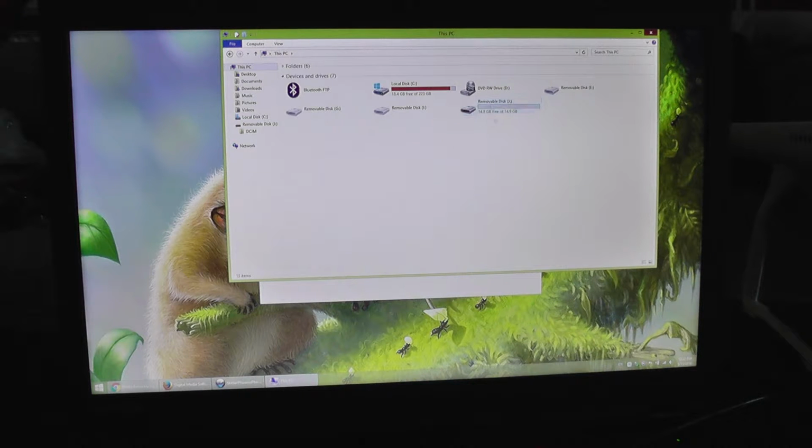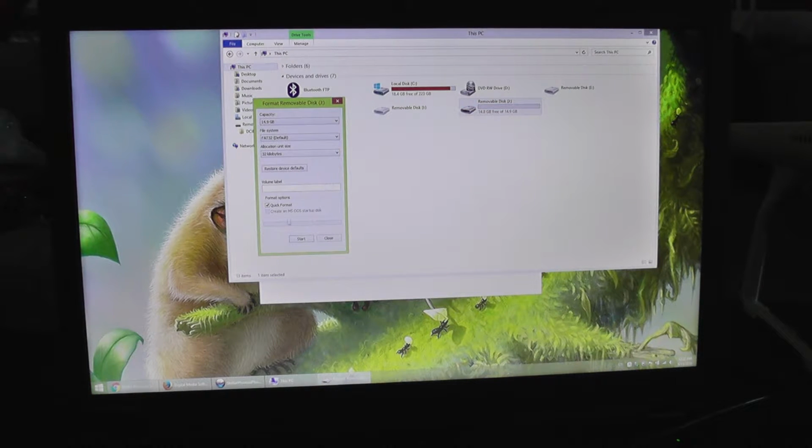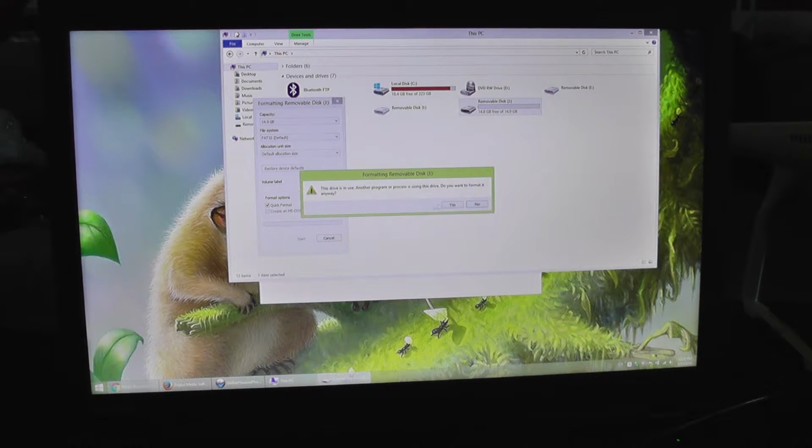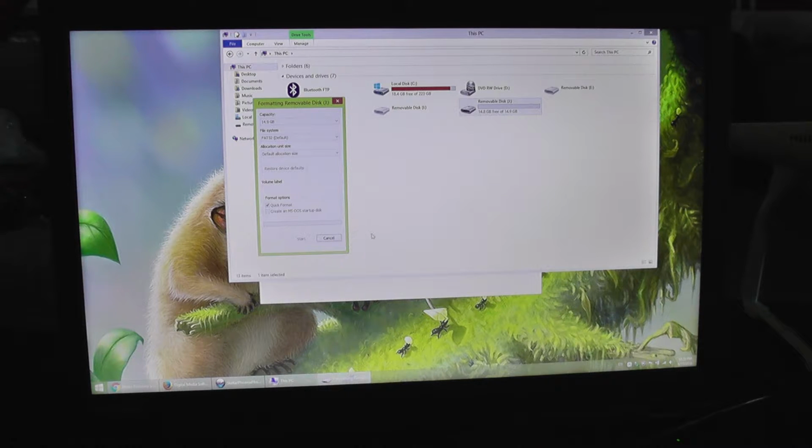You can see here that it almost contains nothing, so I believe that it's free, and I format it by mistake. Let's format it, restore device defaults and quick format. So now we have lost the footage by mistake.